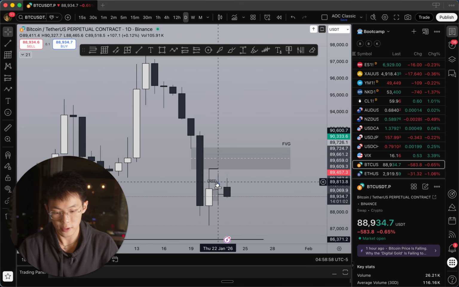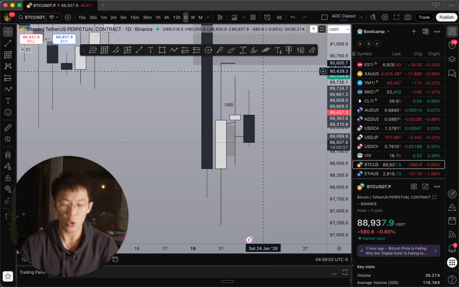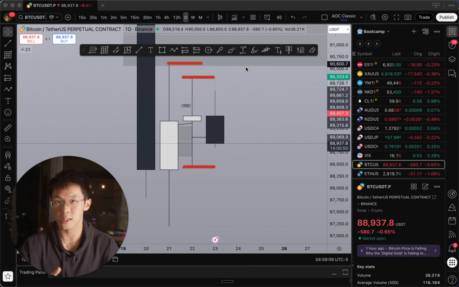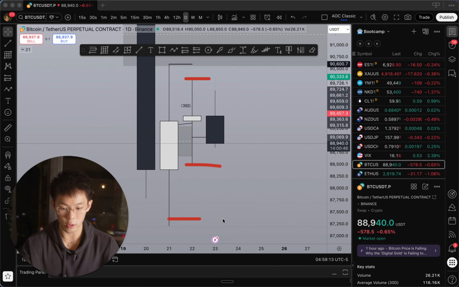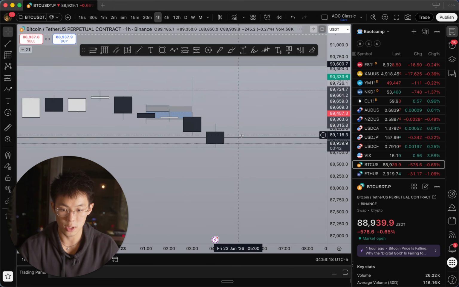Now, just to kick things off, yesterday ended up being a no trade. As you can see on the daily chart, yesterday ended up being an inside bar, which means even though we were targeting the previous daily high yesterday, we just ended up not going for the daily high or the daily low, and we got an inside bar, which goes to show you that yesterday was incredibly choppy.